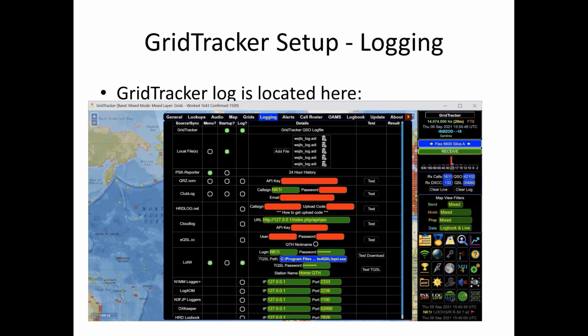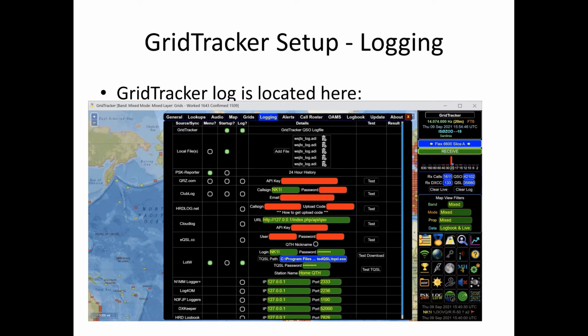You do probably want logging turned on. I encourage people to turn on logging, because that way, as soon as you finish the QSO, it's logged up to Logbook of the World immediately. And you don't have to fuss. It's no mess, no fuss for the most part. And I say for the most part because there appears to be a problem in Logbook of the World that probably about 1 in 1,000 QSOs that you send out never get logged.